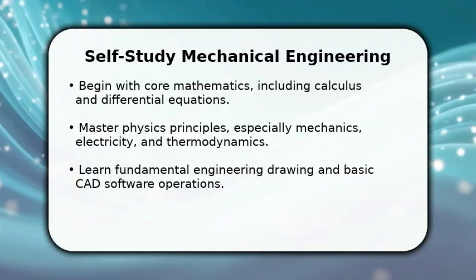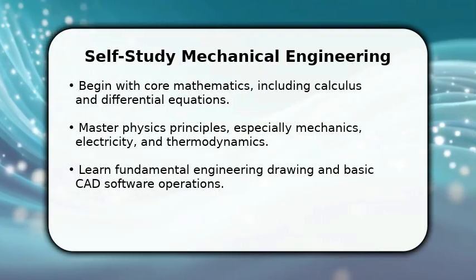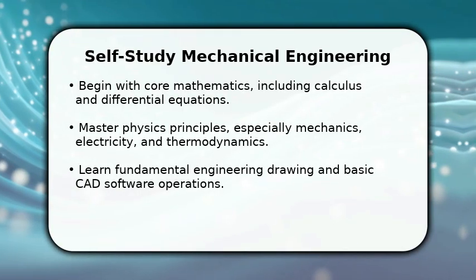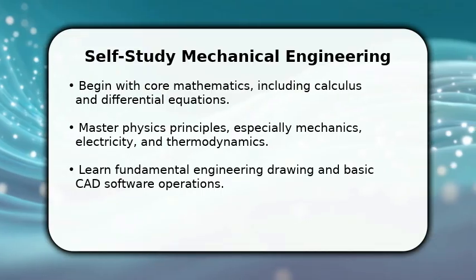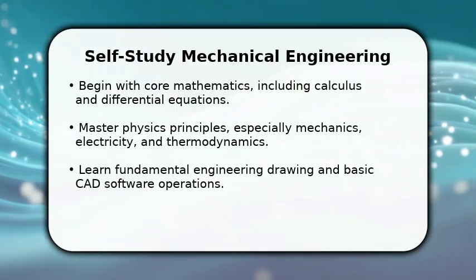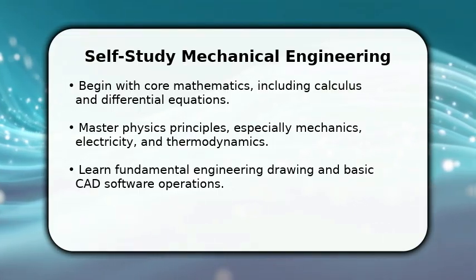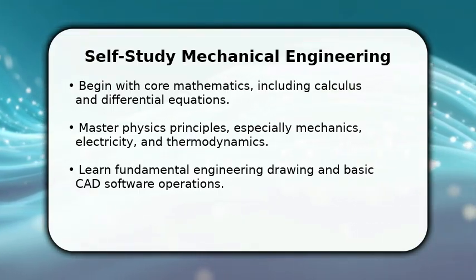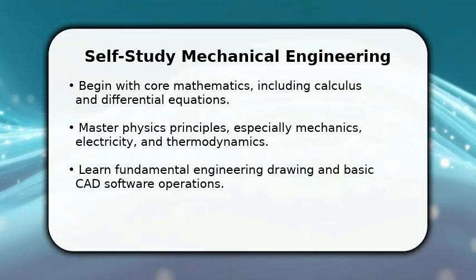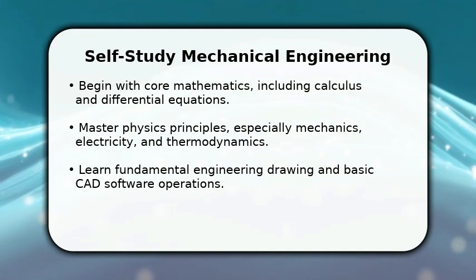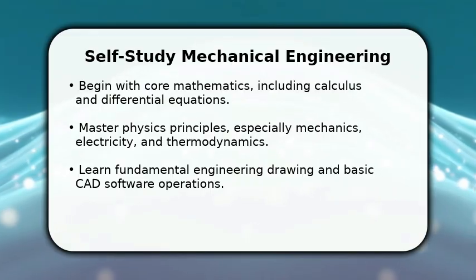In this video, I will explain how to self-study mechanical engineering. First, establish a strong foundation in mathematics and physics. Dedicate time to understanding calculus, differential equations, and linear algebra, as these are the bedrock of engineering. Simultaneously, master physics concepts like classical mechanics, thermodynamics, and electromagnetism. These foundational subjects will provide the essential tools for tackling more complex engineering problems later on.